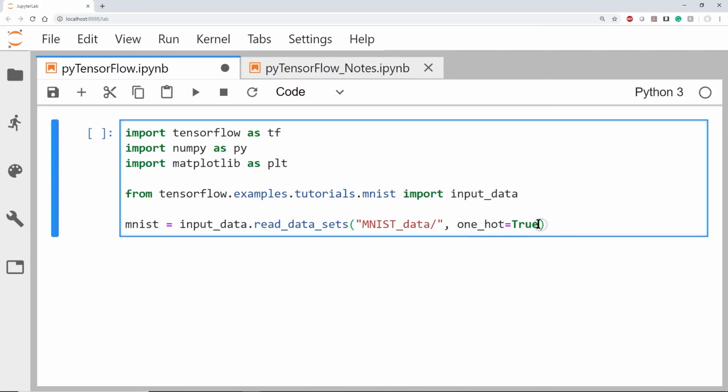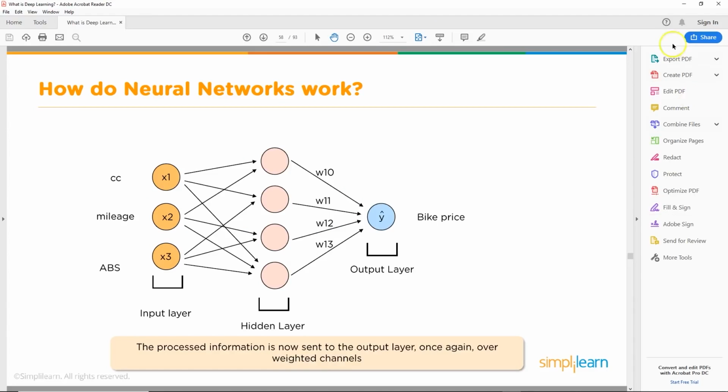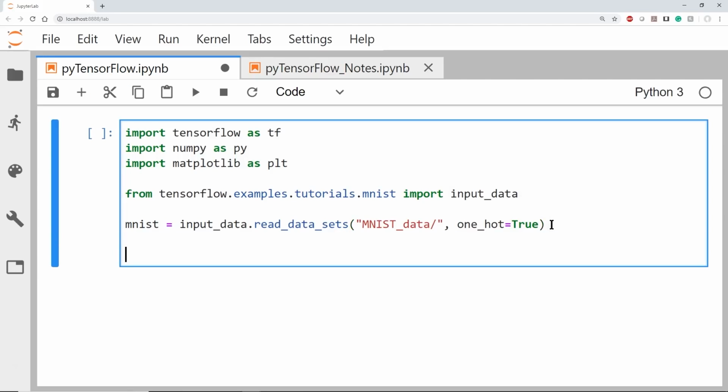So our output, if you remember from the slide we did earlier, in this case I grabbed the one for bike price. Doesn't really matter which one we use. This has one output, so we have our bike price. On this, instead of one output, we're going to have 10 outputs representing each of the digits. And this code really isn't going to show us anything.